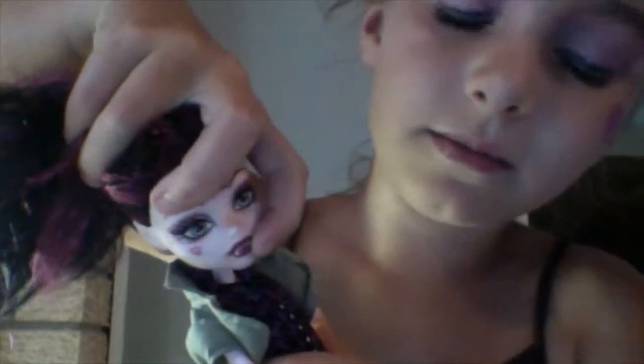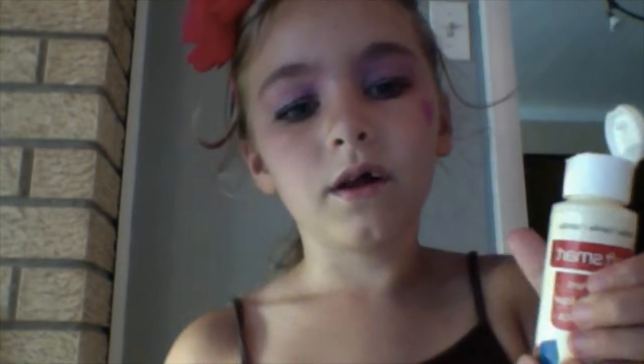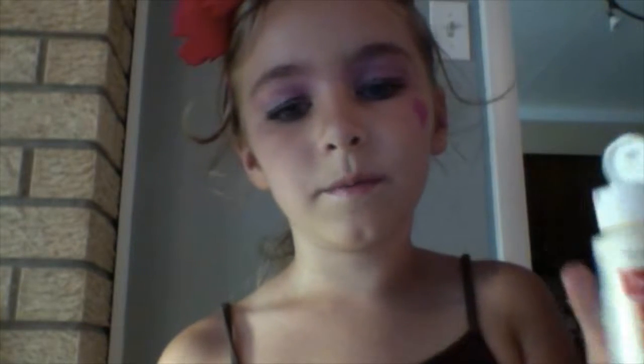What else does she look like? She has little fangs. So I'm just going to draw fangs. My mom's going to draw fangs right on here. You can use white paint or any really liquidy white makeup. We don't have white makeup, so we're just going to do white paint. It's going to be really easy. Maybe if the paint comes out. I'm going to go get a Q-tip. I got one here. My mom's got a Q-tip right now. It's kind of dirty, though. Oh, well.